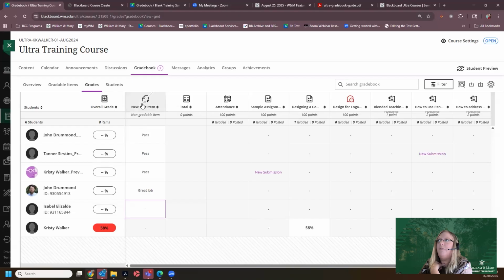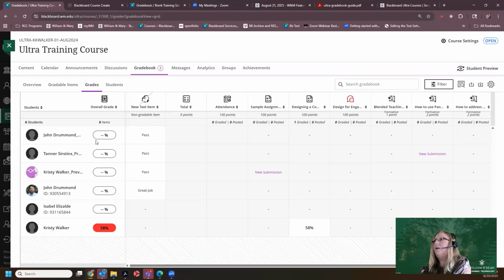And of course, it automatically defaults as not available for students to see. You can make that available by clicking on the heading and clicking edit and make visible to students. You can also delete the content and you can do an overall view of the listing. These text item columns are not included in your grade center calculations. So when you automatically create these, they do not get included in the calculation.